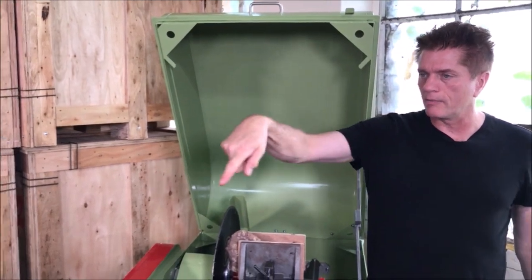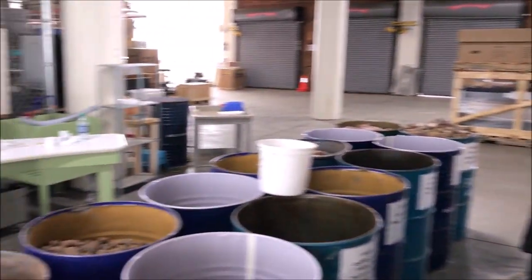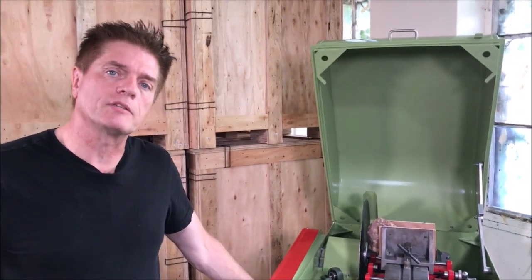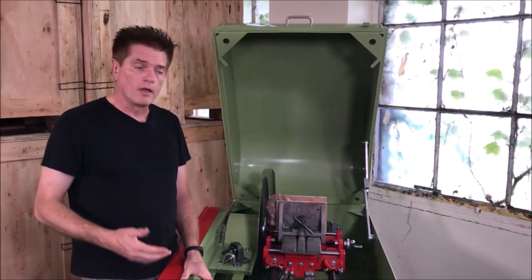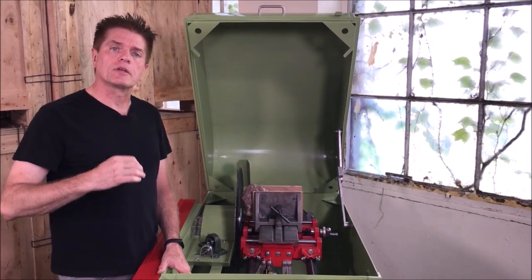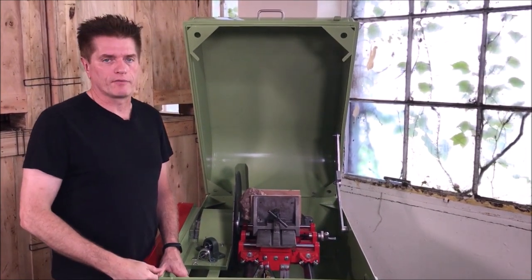If you move your camera right around here, we sell tons and tons of rock. I always tell people I'd much rather sell them rough rock than sell you a saw, because really, it is all about cutting. It's about the beauty of the creations you're creating. Whether you buy a used saw or a new saw doesn't matter so much to me. What matters for me is that you're having fun and being successful doing what you love to do.